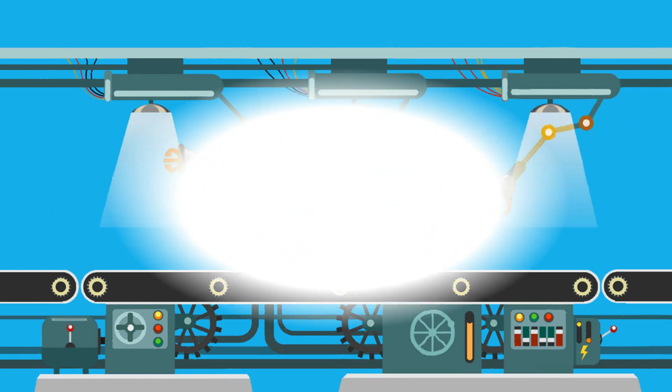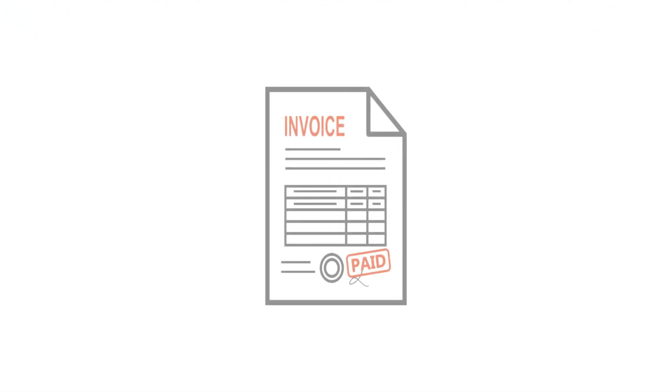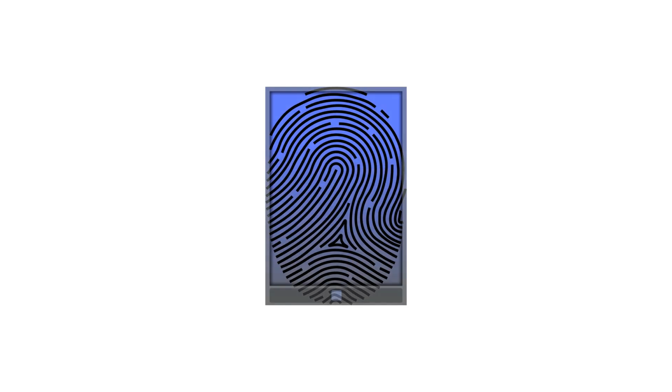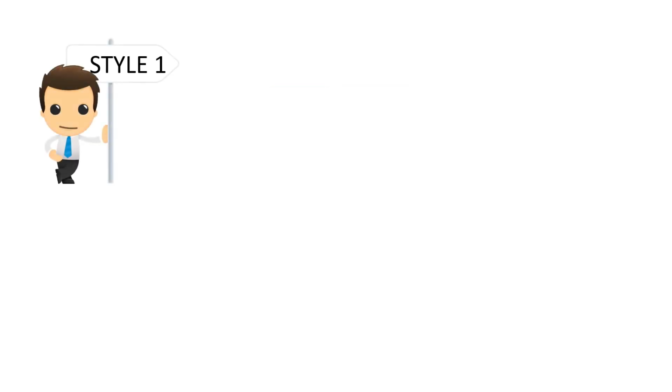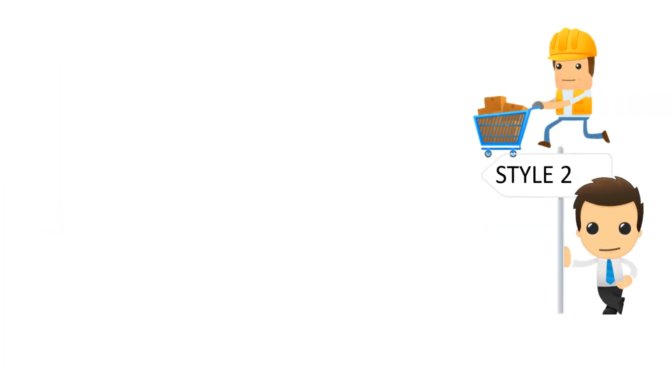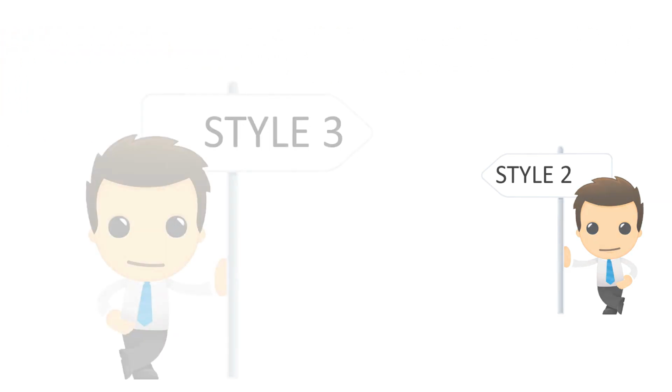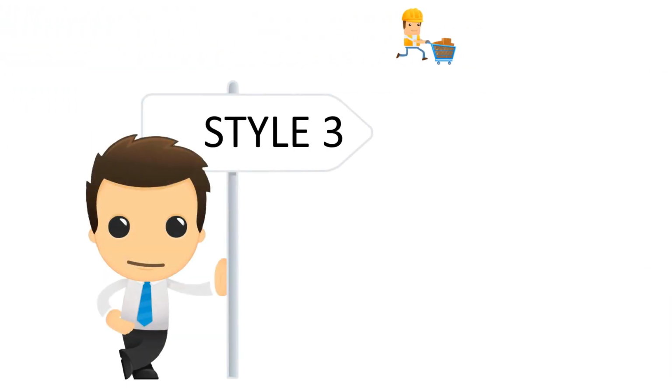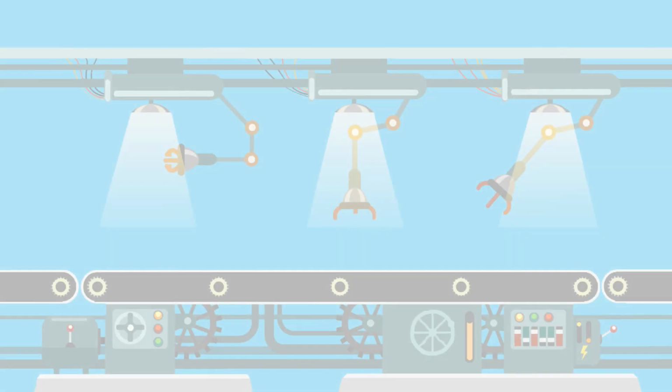The first process is classification. Every document has a visual style or a fingerprint. Classification reads the document fingerprints and groups them into similar styles. This allows the system to apply rules that are geared towards specific styles of invoice. This process is fully automated and requires no initial configuration or maintenance.